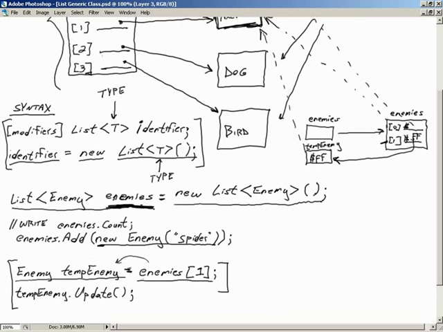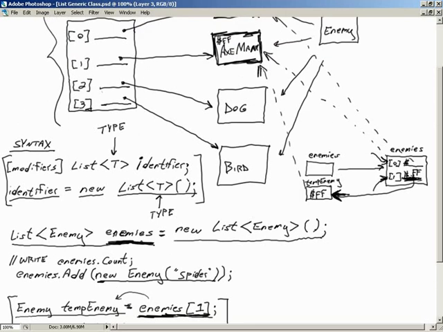We're telling it to put in it whatever is in the list enemies at position number 1, or index number 1. Position 0, position 1. What's at position 1? This address. Put that address into temp enemy. Temp enemy now points to the right object.